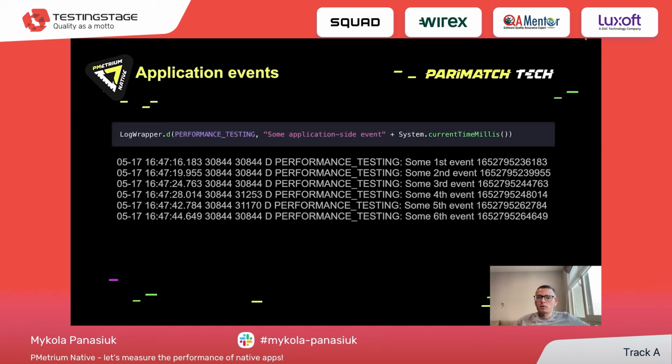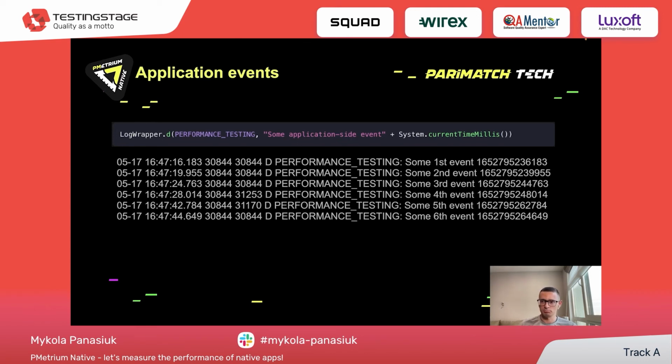One of our main requirements was that we do not want some integration into the source code of the application in order to measure performance of that application. But sometimes you really need to know some precise moments of what is happening with your application under the hood. Classical approach is to create some log in your application to track what is going on with it, and to save, of course, a timestamp.